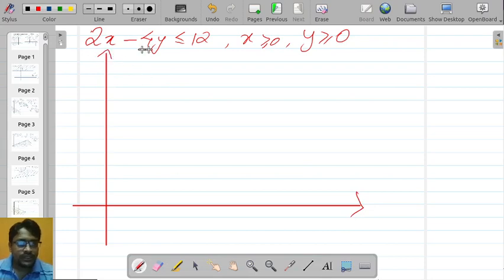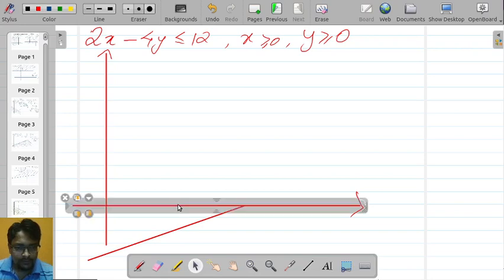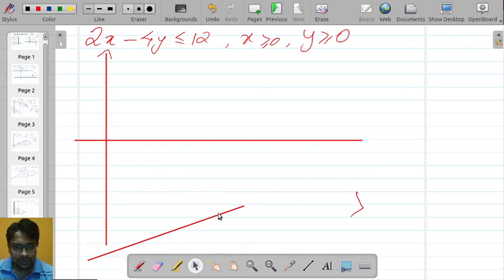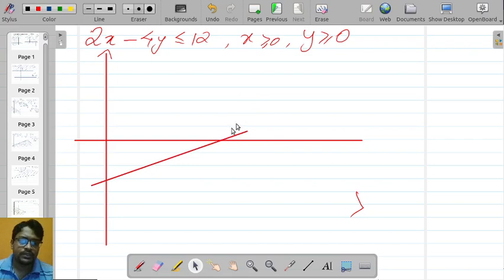Okay, so 2x minus 4y less than or equal to 12, that is x by 6, maybe somewhere here, x by 6, and y by minus 3. Oh, sorry, it will go this side, so y by minus 3. So let me just shift it up, maybe here, and this one, let me shift it, say x by 6, y by minus 3, somewhat like this. Okay, less than or equal to 12.